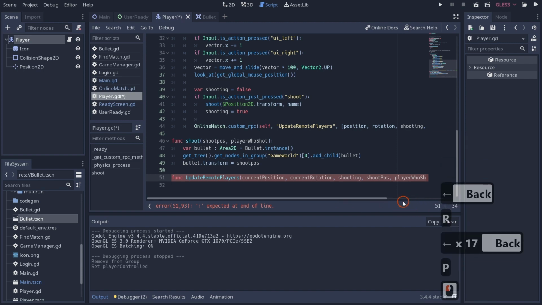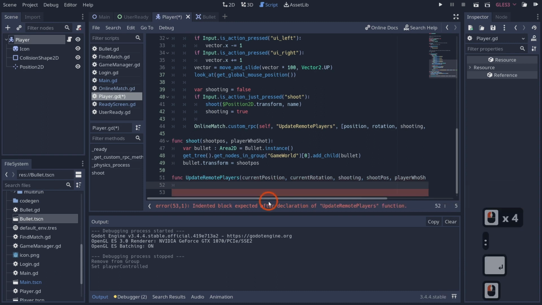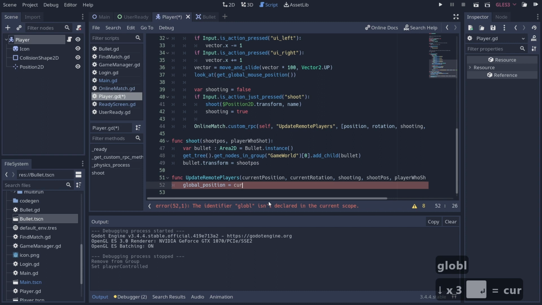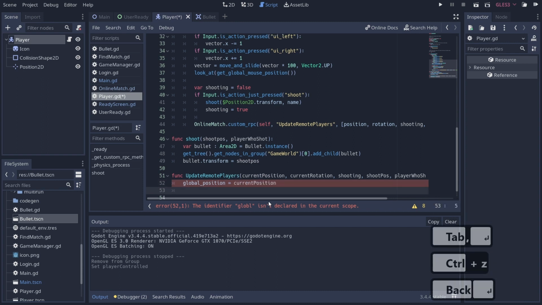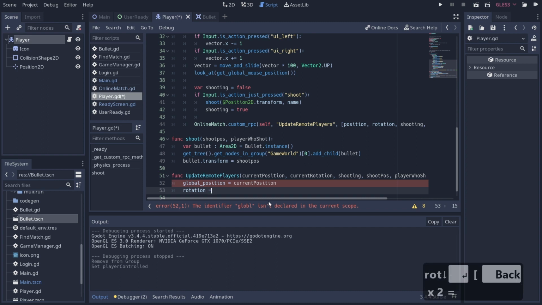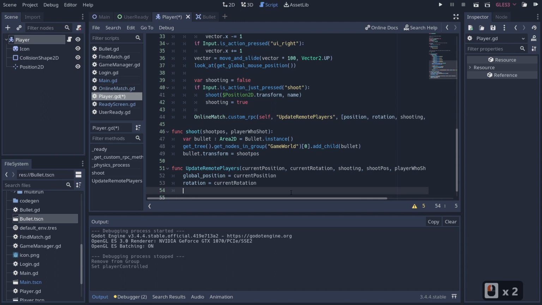There we go. And then what we'll do is we'll come in here and we'll say, okay, we need to update all of our values, right? So we'll say global position is equal to current position. And we'll say rotation is equal to current rotation. And we need to determine if we're shooting.